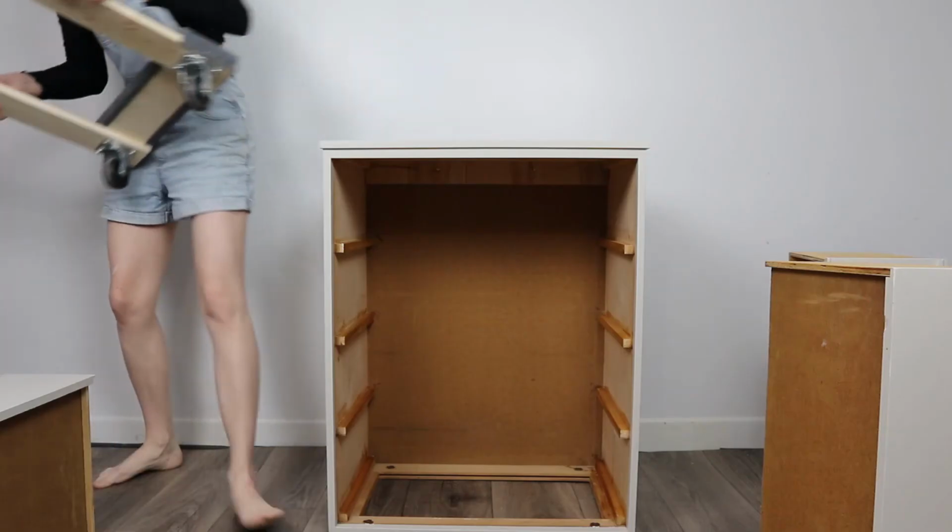It's time to pop the drawers in, pop those legs on, and then get to the hardware.